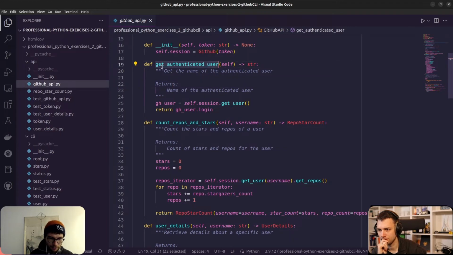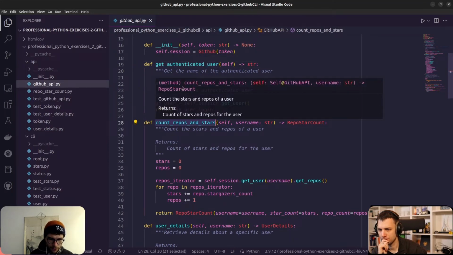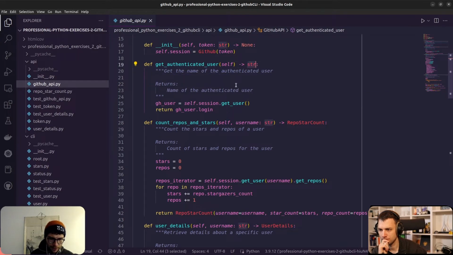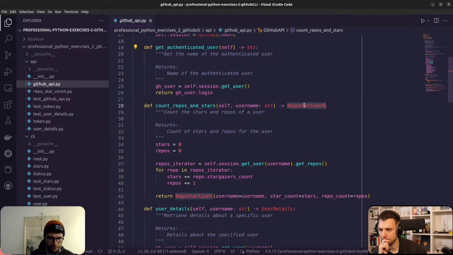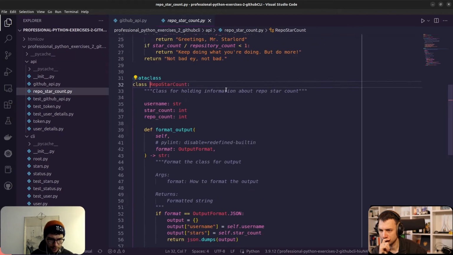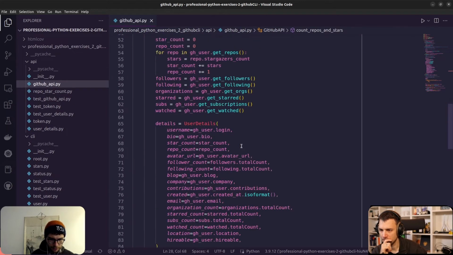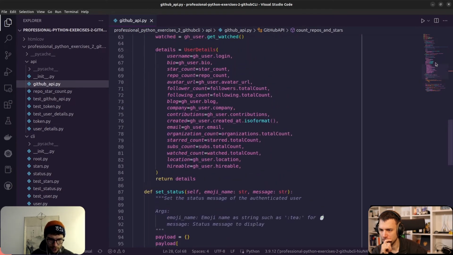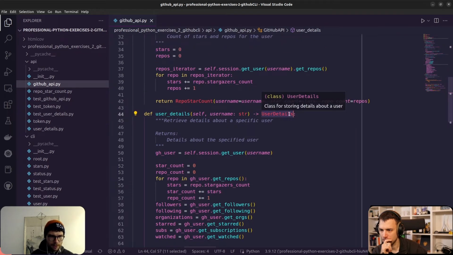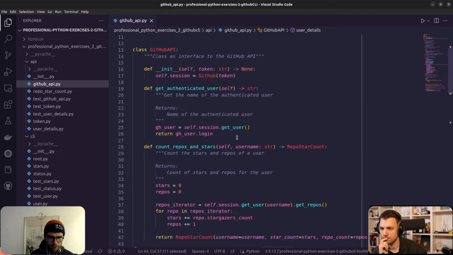And then I have these functions which return something. But look at what they return. This one returns a string. So it's no object from the GitHub API. This one returns repo star count. And if you look at this object, it's actually also an object I defined. It's not from the GitHub API. So you will see when you go through that all of these objects which I return are none from the API itself. You can return the API objects too here if you want to. I prefer not to in this case though, because it keeps the interface really clean.